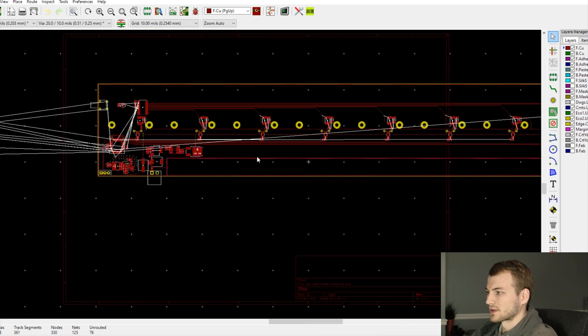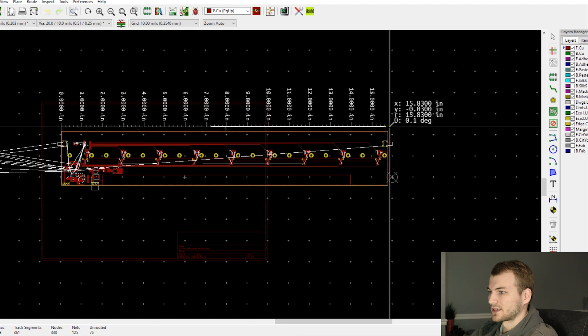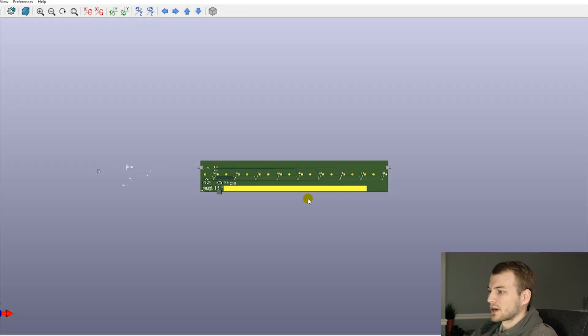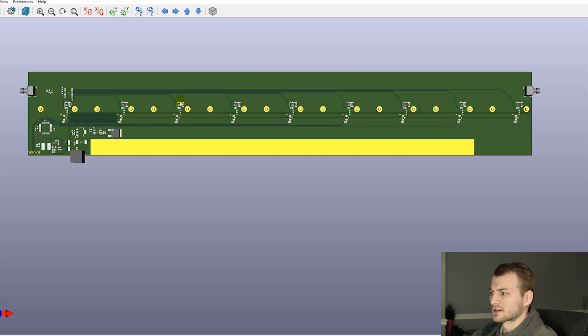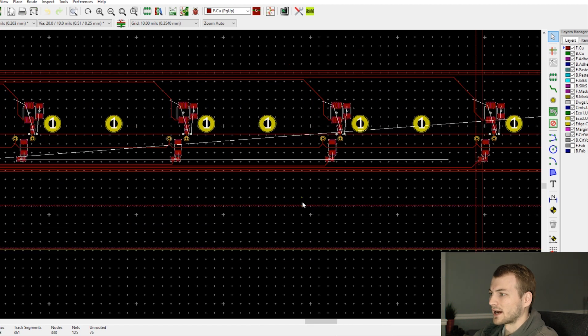This was the first round of the layout, roughly placing most of the components and getting an idea of where everything goes. A big thing with this board: it's really wide, pushing 15 to 16 inches, and any board that wide regardless of thickness is going to flex. So I have an open solder mask pad here, half an inch wide, where I'm going to attach a stainless steel flat to prevent flexing. On this first cut I had it as a 20-volt bus bar, but that wasn't a good idea, so I removed that.